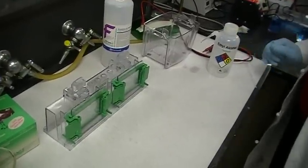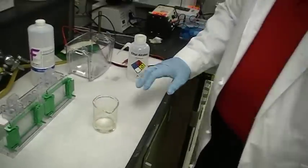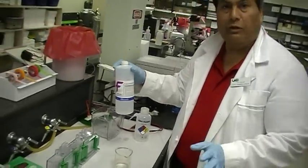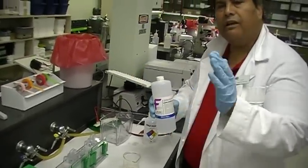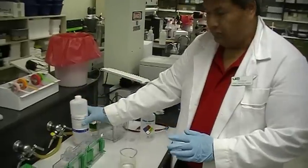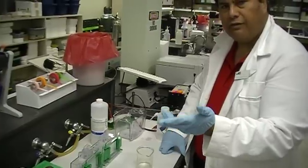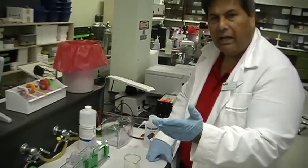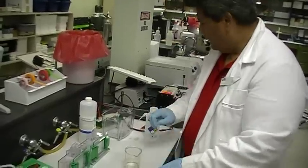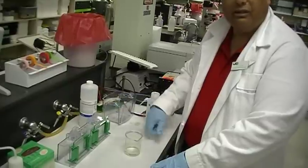Then you make up your gel. Your instructor is going to show you how to make up the gel. This is the acrylamide solution, which is a 40% acrylamide solution. We've got recipes for you on how to make this up. You should make two gels. The first gel that you pour is four, five, six, up to 12% — and that is the resolving gel. You let that polymerize, then you put a comb in place and pour what's called the stacking gel, but somebody will demonstrate that for you.